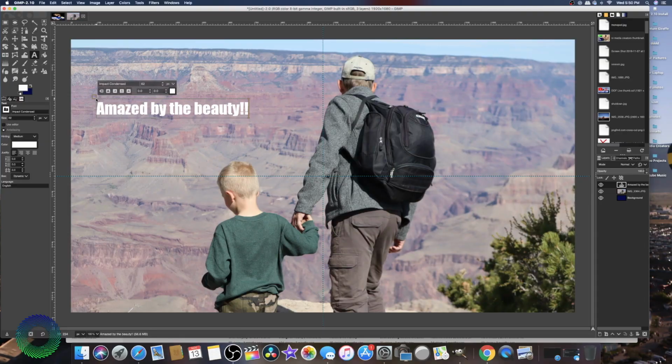I just added a text layer. Now, what you'll notice is that it's kind of small. And if you think of it as a thumbnail, that's that size, you're gonna be like, oh my, this is crazy. Well, let's show you how to make it bigger and make it stand out.